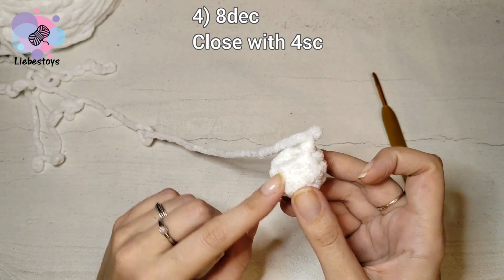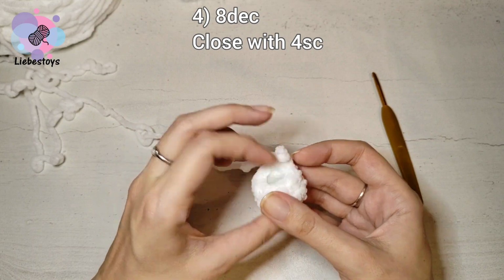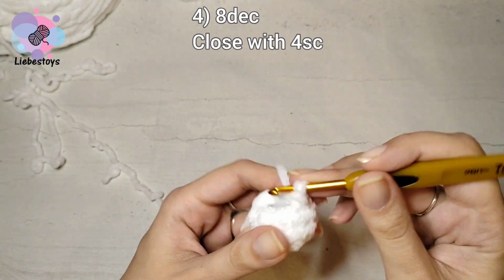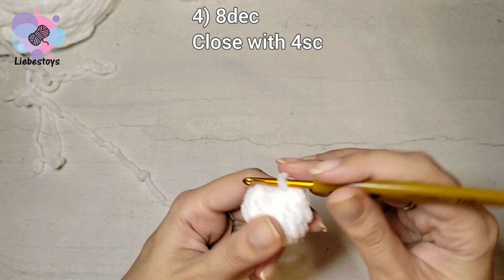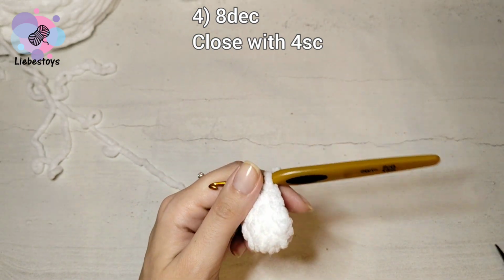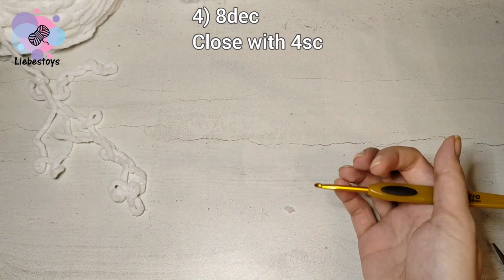And now we need to stuff the detail with fiberfill. Not very hard, but a bit. Enough. And close the detail, fold in half and work single crochet two parts of the leg together: two, three, and four, fasten off, and cut the yarn, and crochet the second leg following the same instructions by yourself.